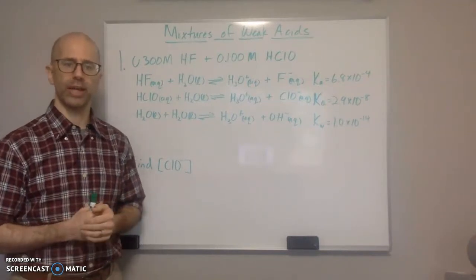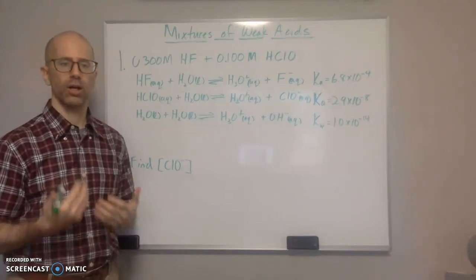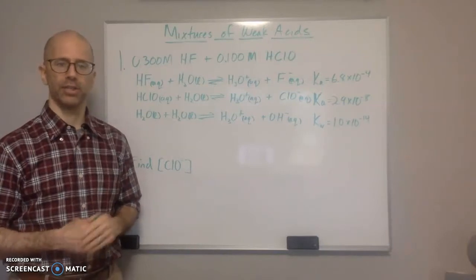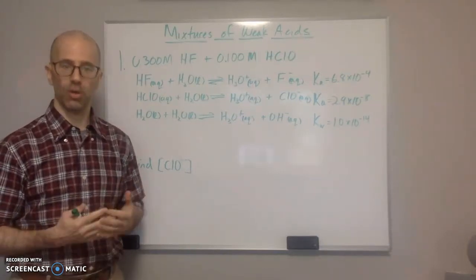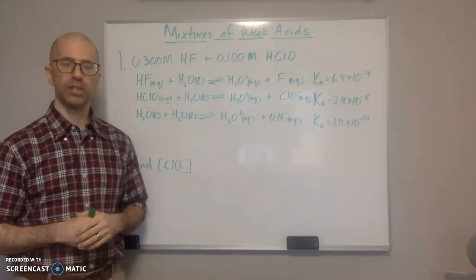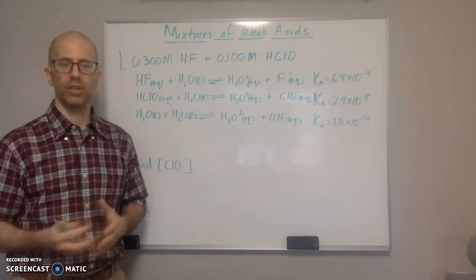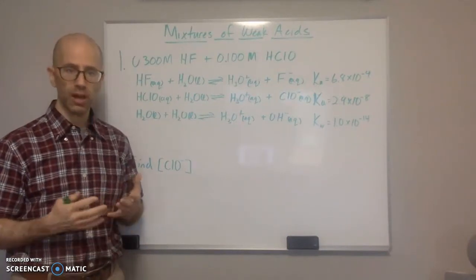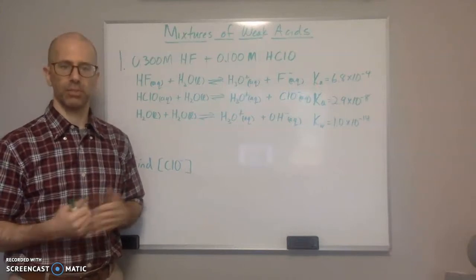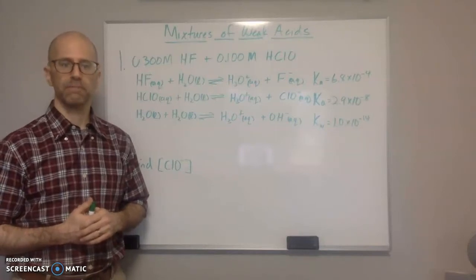First thing you want to do is look at the acids, look at their Ka values, and determine if one of those acids is much greater or stronger than the others. If that's the case, then you can ignore the other acids in the mixture and just focus on that one as contributing by far the majority of the H plus. The others will contribute some H plus or hydronium ion, but it's negligible compared to the other one. So you can ignore their contributions.